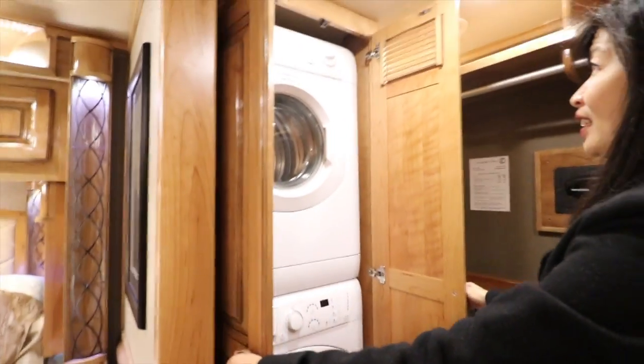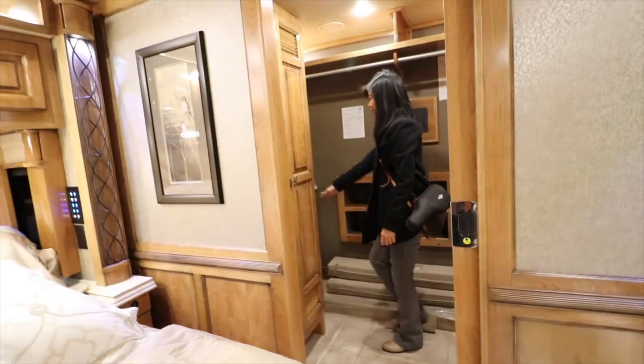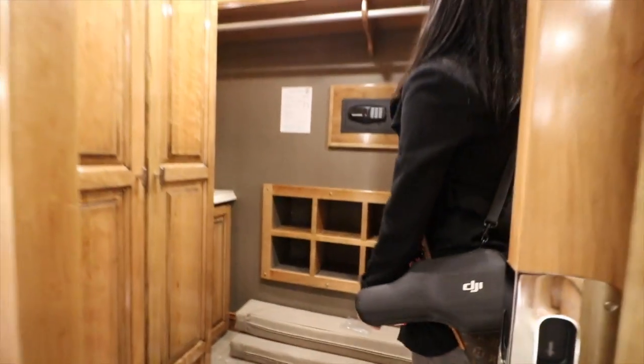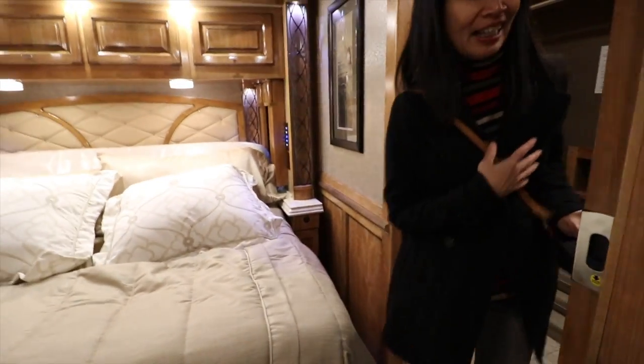Yeah, that makes more sense, right? It's all in here. I could see them having it. And they have a countertop here. You put your shoes back here. Yeah, shoes. Oh, this is for shoes. Perfect for shoes, but not enough though. Too little. And a shower. What do you mean not enough? Not for my shoes. This is all my shoes.